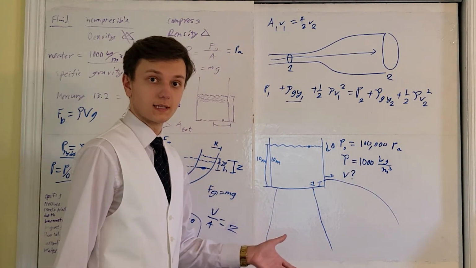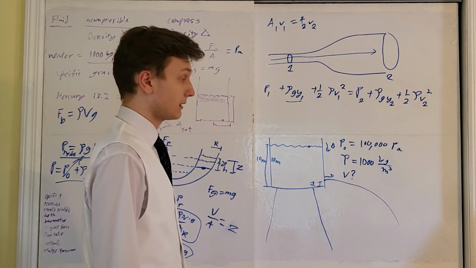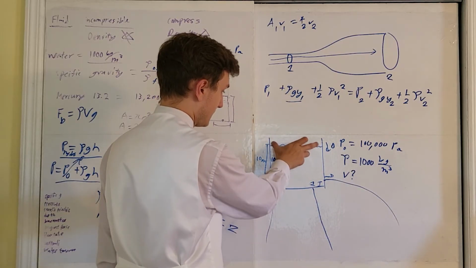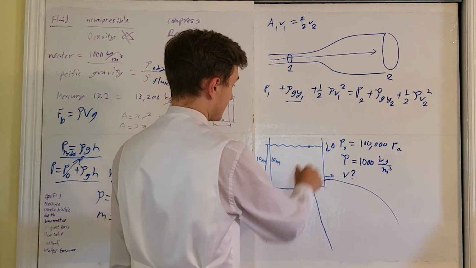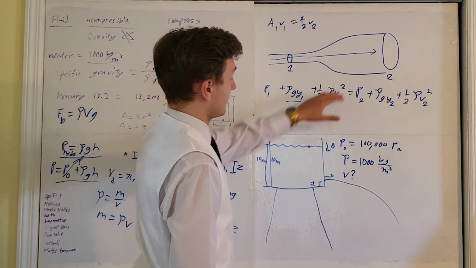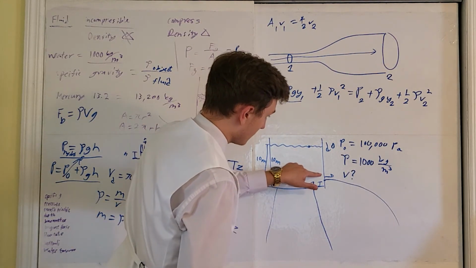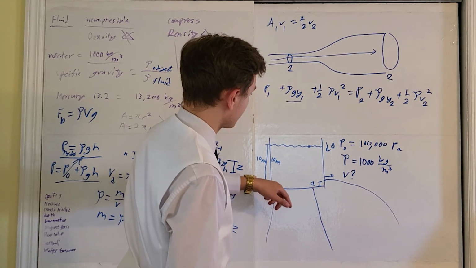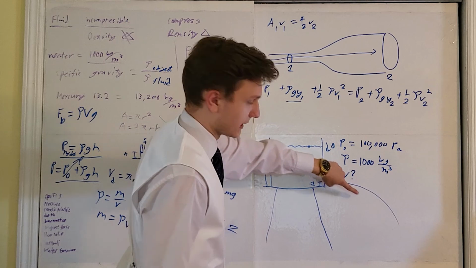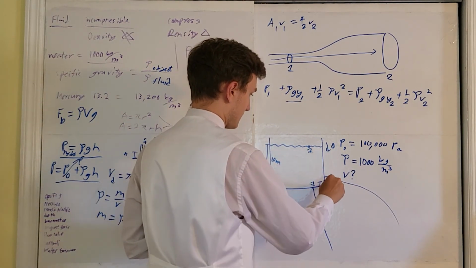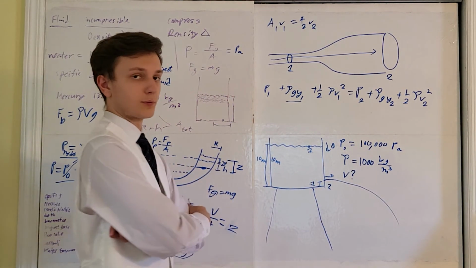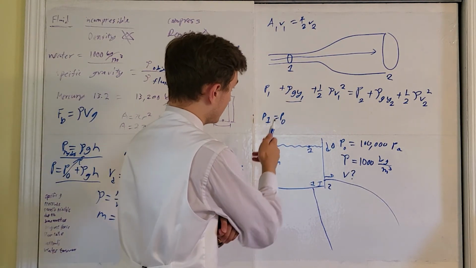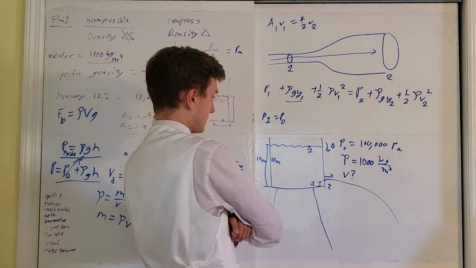Now, I know this doesn't look like a pipe, but you can model it as such. You have a big pipe here that has some cross-sectional area, that's the big end of the pipe, and you have a smaller end of the pipe that is this little hole in the water tower. So water is effectively flowing this way like it would in a pipe. So this is going to be our point 1, this is going to be our point 2. At point 1, what's our pressure? It's going to be atmospheric pressure. P1 equals P0. We know our density, we know our gravitational constant.